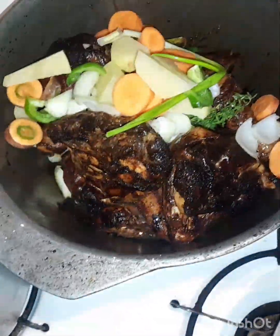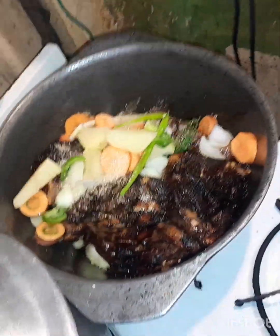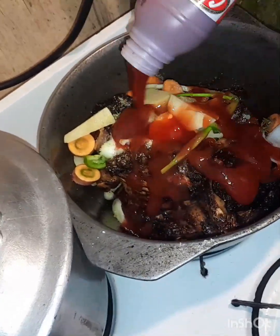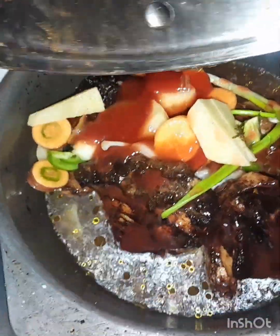I'm starting to put in my vegetables — ginger, carrot, Irish potato, thyme, and pepper. I have some sugar just for taste and flavor, and some ketchup for taste and flavor as well. Remember, sugar can burn when frying the chicken, so I just tip a little into the pot to taste first. Adding some water so the chicken can cook soft and nice.